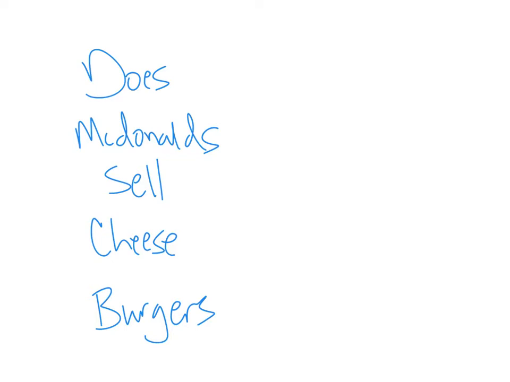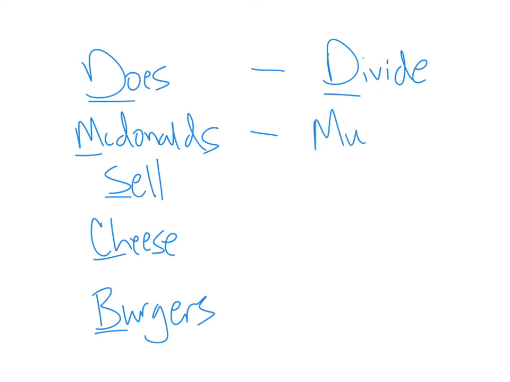This is what you would want to memorize in order to learn your steps for a long division problem. And so for a mnemonic code, the first letter in every word has some other meaning. So Does represents divide. So your first step on a division problem is going to be divide. McDonald's is going to represent multiplication, or to multiply. And so the M represents multiplication. The S, you are going to sell, does McDonald's sell, or you're going to subtract.